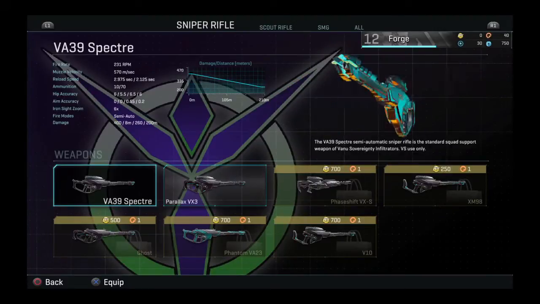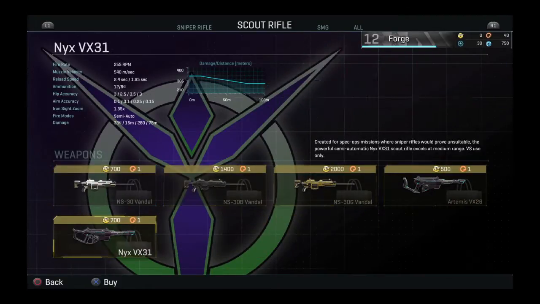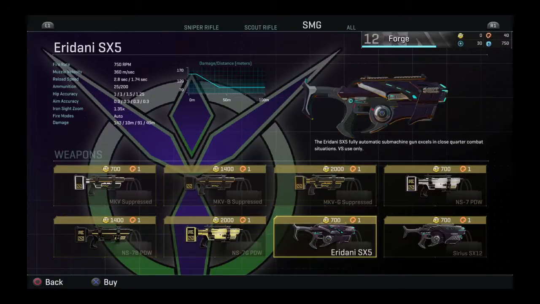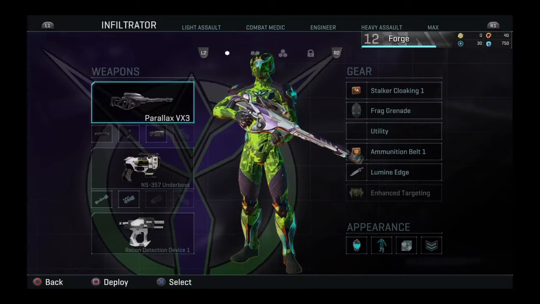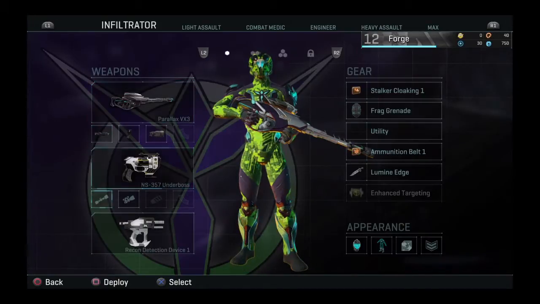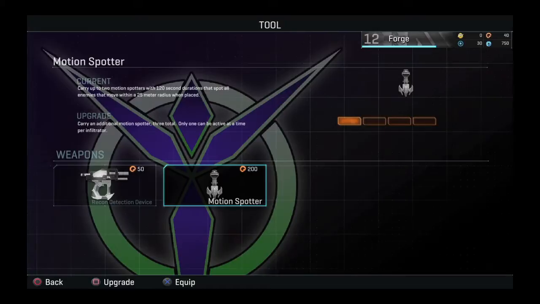His main weapons are sniper rifles, which are obviously sniper rifles, scout rifles, which are basically DMRs, and SMG for quickly tearing down people. I mean, this class is very effective for going long range or going on very stealthy missions, as their tool is a recon detection device or motion spotter.